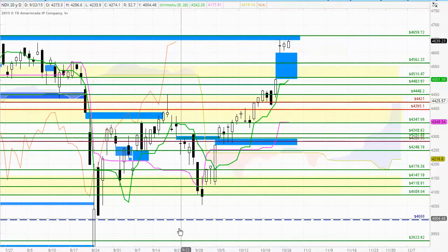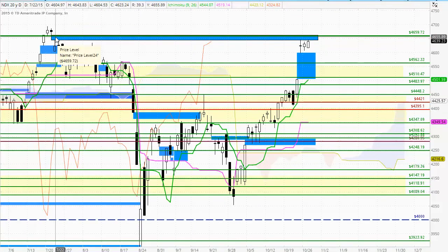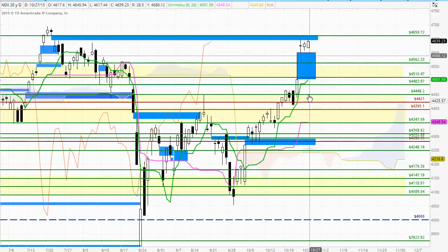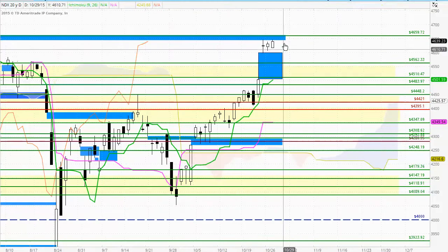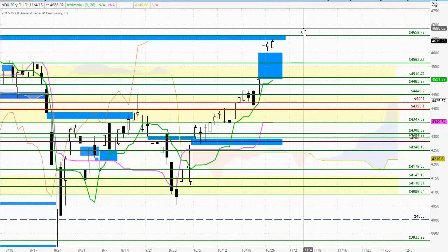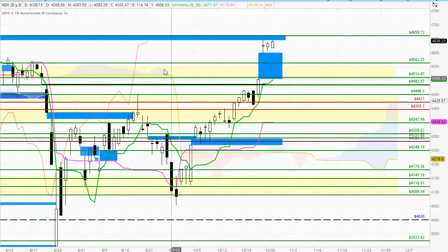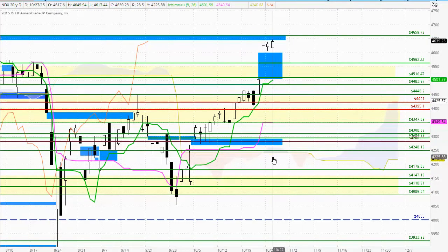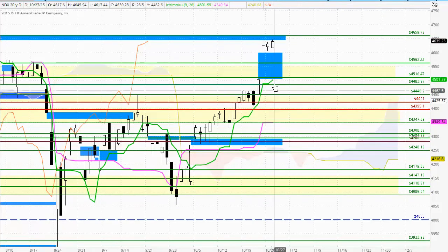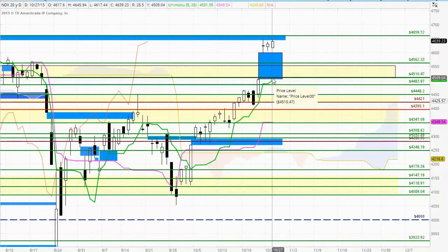Today the market did find resistance at another window opened up previously, around the 4,659 level of previous resistance. It certainly seems as though the buyers are attempting to build momentum to test up through this level, and if we see a bullish breakout up through this area, we could see the NASDAQ 100 continuing to trade to higher levels. In terms of Ichimoku, the market is trading above the cloud, above the Kijun Sen and the Tenken Sen, supported by the Chikou Span. The depth of price action away from the cloud is looking a little overextended, but any attempted retracement should find very strong support down to the bottom of this window.